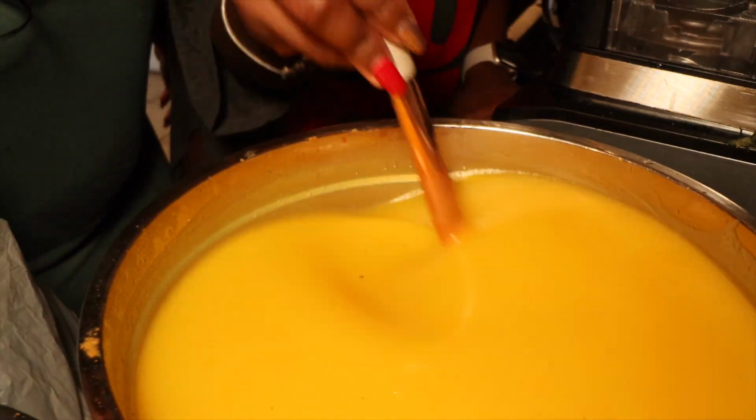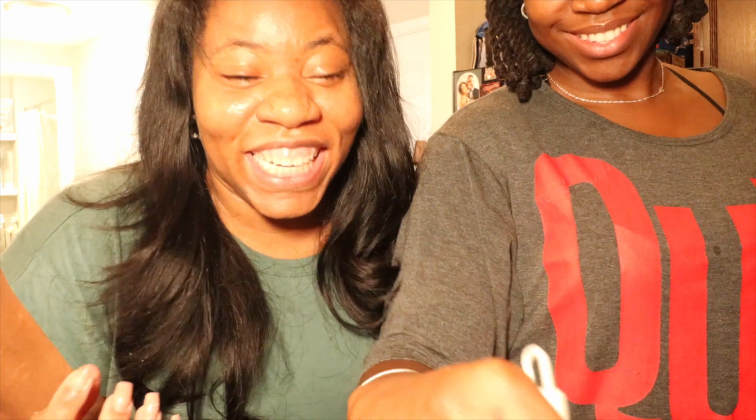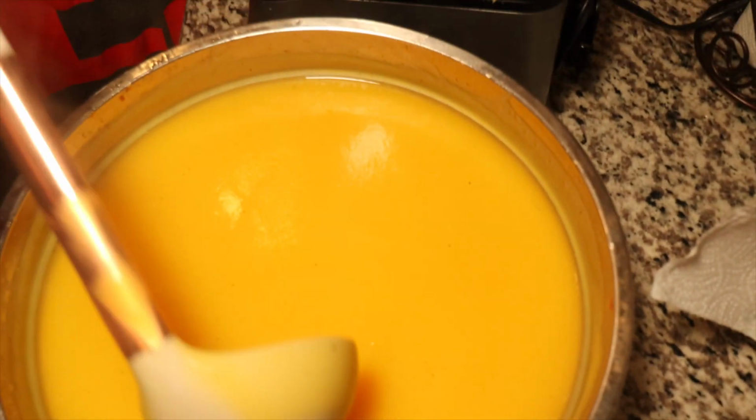We've gotten the color really, really on point. But you know, it changes when you start cooking because of everything else that's incorporated. But this is okay. I think this is the first year that we've actually got the color on point before we start cooking it. So let's see how it looks when we cook it. But it looks so good. Let me show you guys again. Wow.